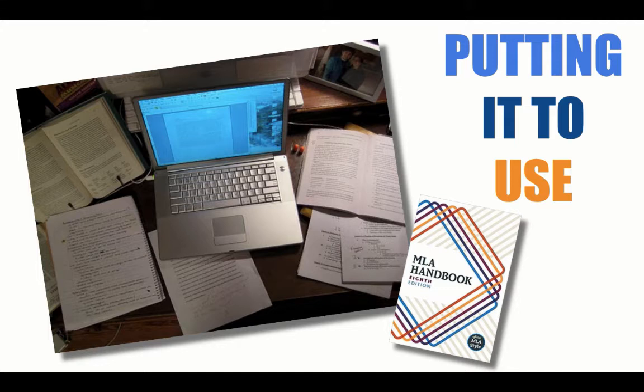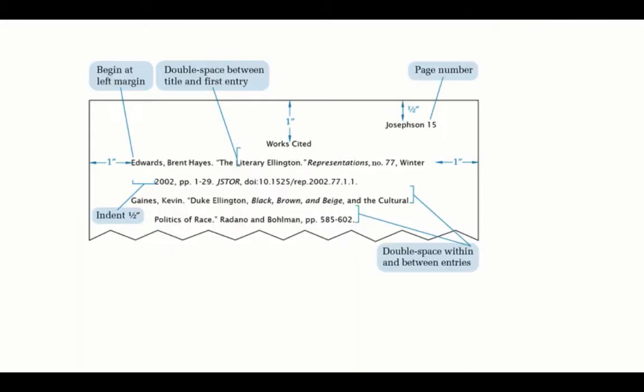Oftentimes, teachers will just tell you how to do the citation rather than making you look up how to do it. So you might even remember us saying, here's what you put in parentheses. It's because we knew that from reading the MLA Handbook. The MLA Handbook gets super specific. It's very strict. It tells you exactly how many inches or half inches your margins should be. It tells you exactly what kind of indentations to have and capital letters and everything like that.